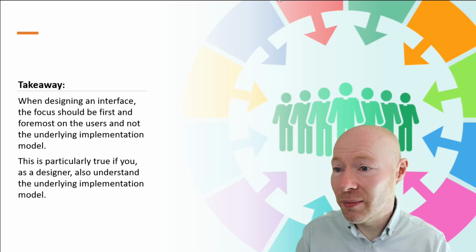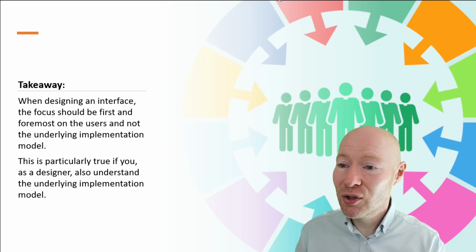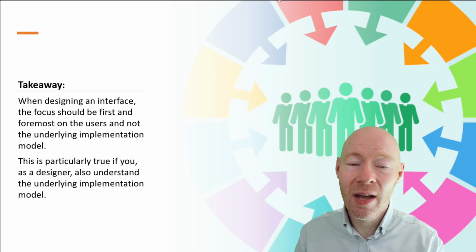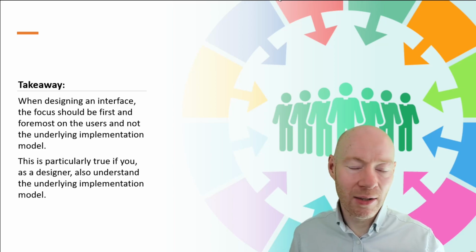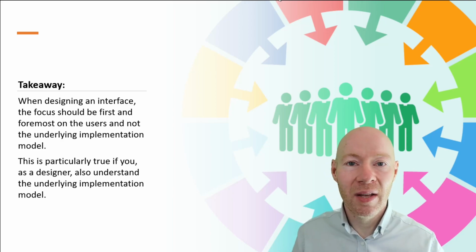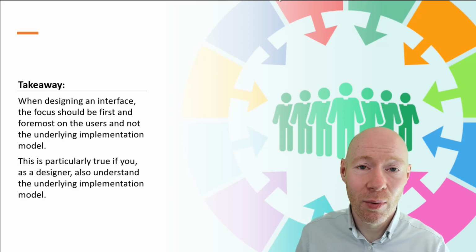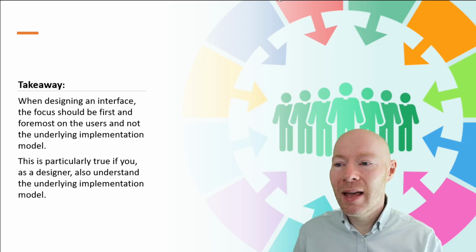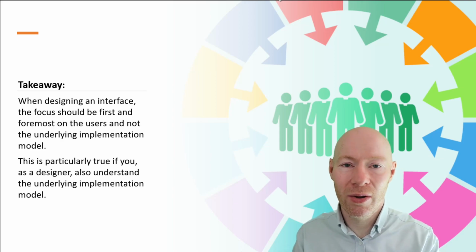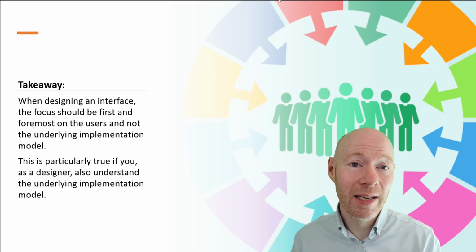So overall takeaway here, when designing an interface, as said many times, the focus first and foremost should be on the user. That's who we're thinking about. That's who we are designing the interface to support, to interact with. The implementation model is whatever the implementation model is, and that's then what we have to provide, the bridging between the interface and the implementation model. And even that means that we have to do a bit of extra work. And it's really important that if we have an understanding of the implementation model, that we're careful that doesn't creep too much into the interface. We always keep it cleanly and closely based on what the user is expecting.